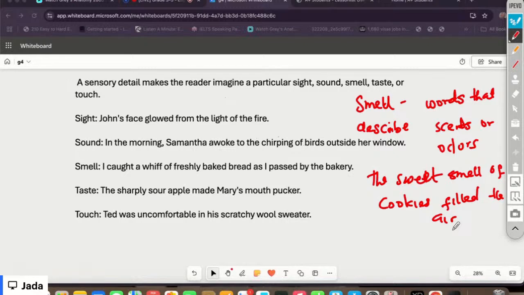This is a word that could describe a scent or odor, and because of the sensory details, you can only imagine.